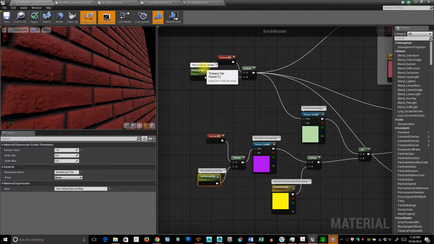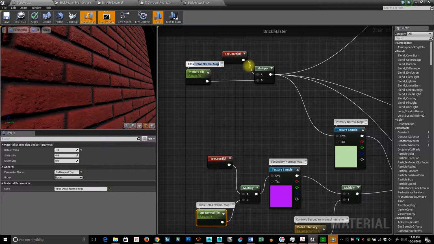And this is not tile the detail. This tiles all the textures. Or I could just say, to be more accurate, tiles the bricks. And this tiles the details.